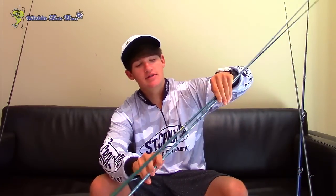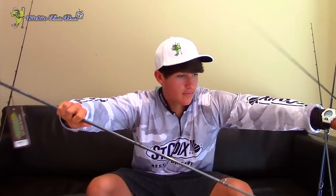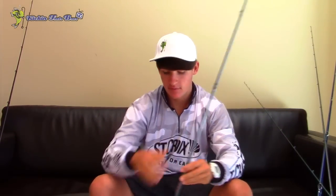I've handed it off to some friends in the boat, and you can't even feel the crankbait. Usually a big old crankbait, like a 10XD, will wear you out. It will not wear you out whatsoever. So let's jump into it. It all depends on price range for the most part, especially with how people are with price nowadays. People are looking for the best bang for your buck.